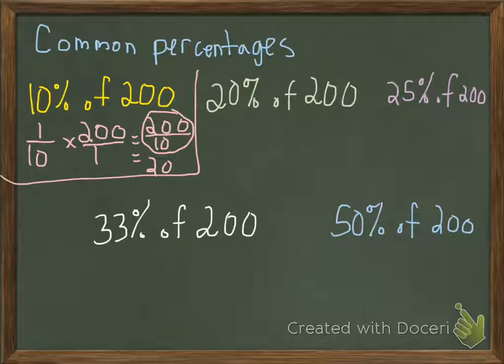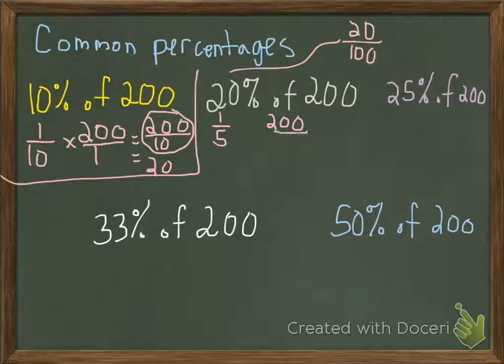Let's try a little trick with 20%. It helps to know that 20% is the same thing as 1/5. If you weren't sure of that, you can go back to an old lesson. We took 20% over 100. Okay, percent is always out of 100, but then we're going to simplify that fraction. It simplifies to 1/5. 1/5 is the same as dividing by 5, similar to what we did with 1/10. We divide by 5, and we would get 40. For this dividing part, if you want to set it up as long division, 200 divided by 5, that would be fine. Whatever it takes for you to get the right answer.